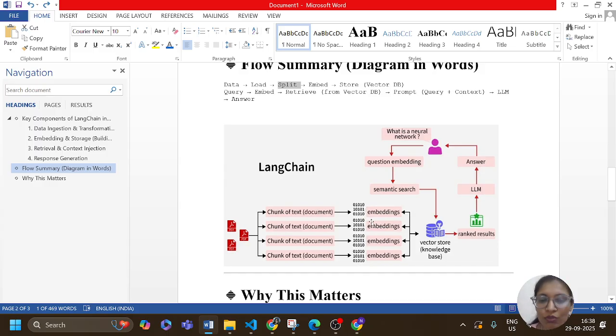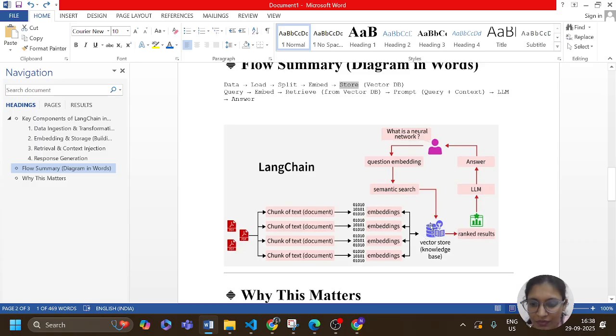After that we need to create embeddings. What is an embedding? If you have a text sentence like "I am going to school," we cannot pass it directly into our LLM, so we need to create its embedding. So we create an embedding of every document: the embedding of the first document, the second, the third, and the fourth. So we take data, load, split, and do embedding, and I need to store these embeddings in a vector database.